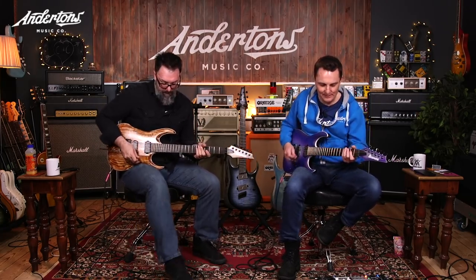Reminds me of when I first got my GEM when I was 17. This is a great Ibanez. They're a lot fatter necks than the GEMs though, so it feels, you know, more traditional like that. But anyway, there we are. Play some chords.